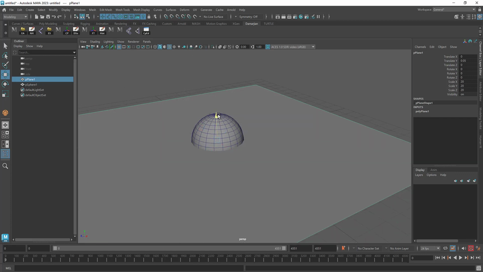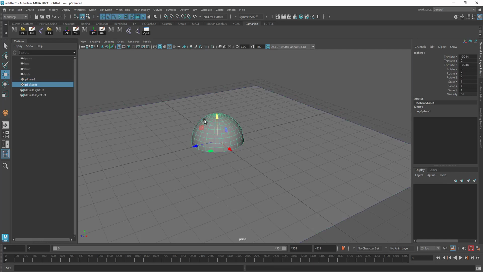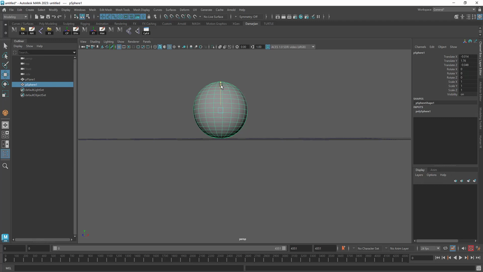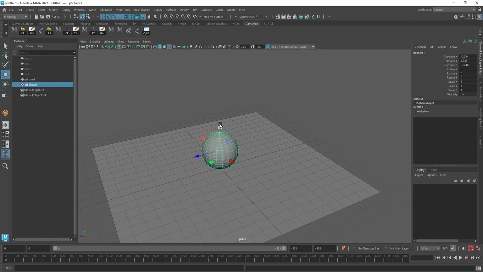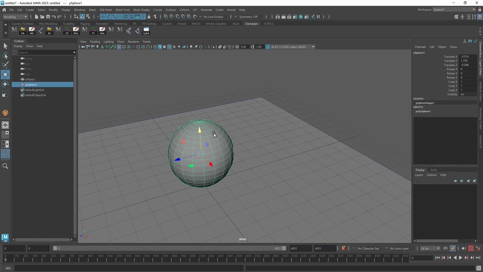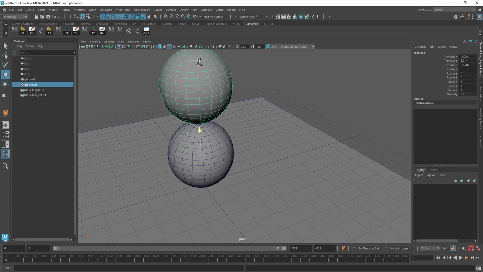Ambient occlusion is when any two objects meet, it creates a shadow. So I'm going to drag this up. Oops, wrong one. I'm going to left click on my sphere and drag this up like this. And then I'm going to hold shift and I'm going to click on this arrow. So I'm holding shift first. Now notice, because I held shift and I went on this arrow, the word clone appears on that arrow. So that allows me to copy this.